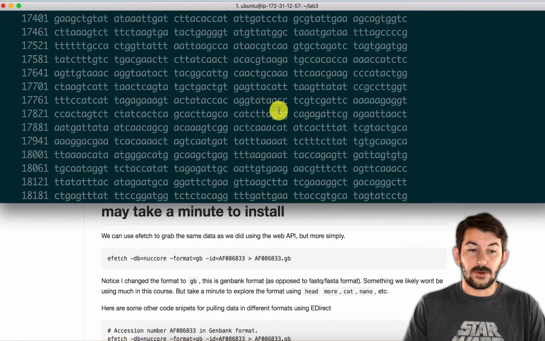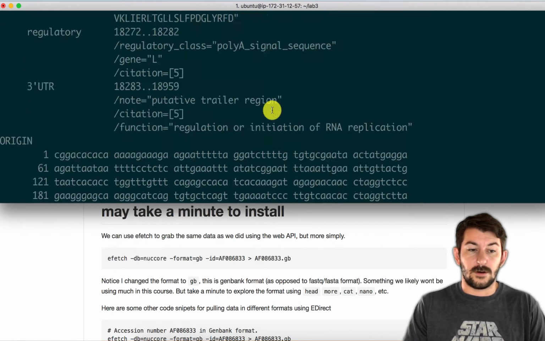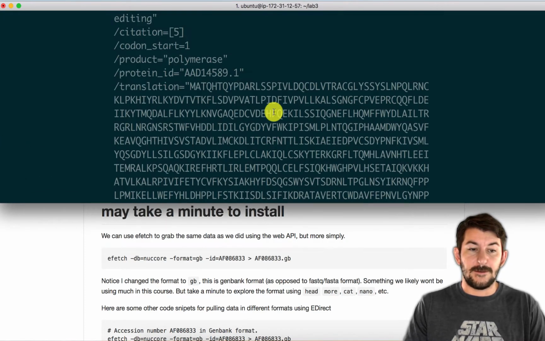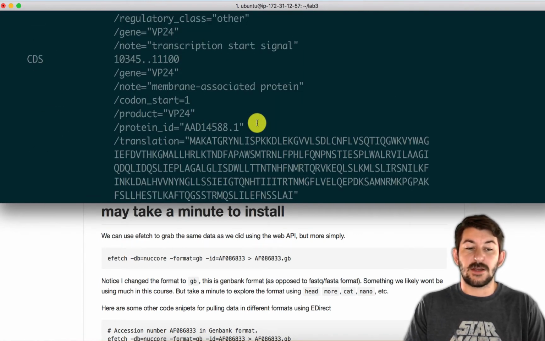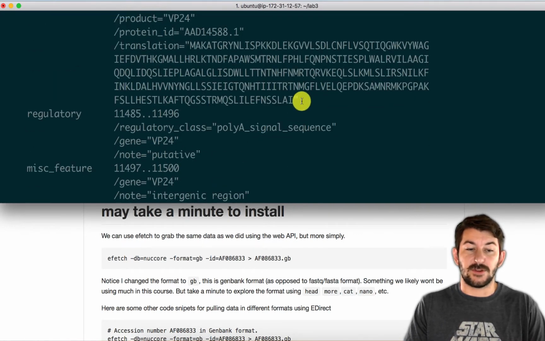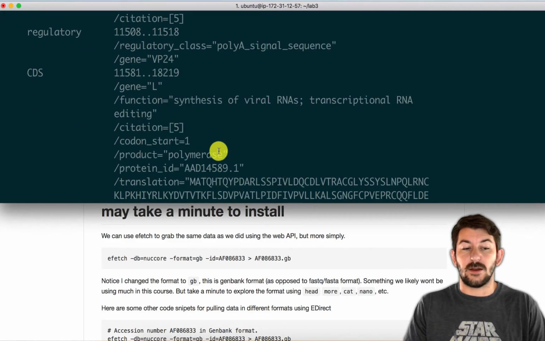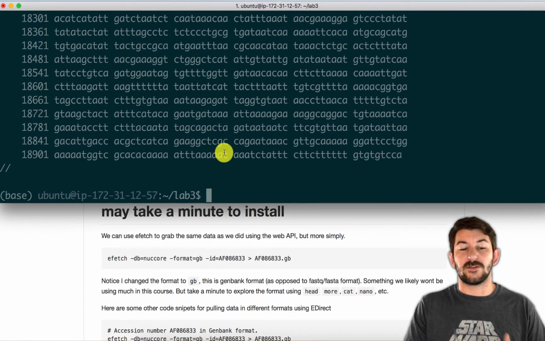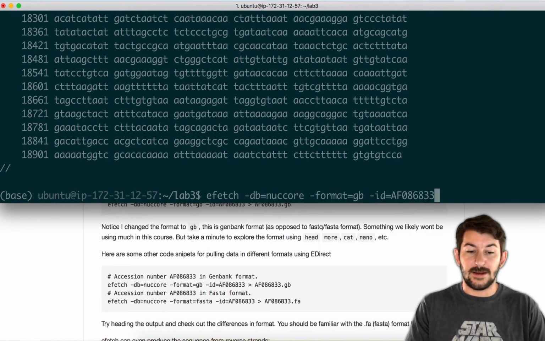Okay, so if we scroll up, this is our genome here. And this is in a GenBank format. And so we can talk more about that later, but in addition to the sequences, we also get extra information about what the translation is, inferred annotations, and all sorts of good stuff. These are a little bit harder to work with because they're more complicated file formats, but they have a lot of information in them. Okay, so let's redirect that.